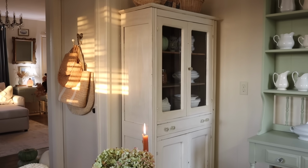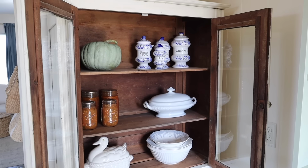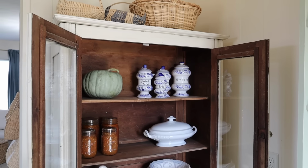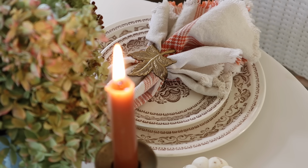That way we have even more spaces to put food items that we use instead of having them in the basement. It would be more convenient, but also tucked away in pretty baskets or jars. So just sharing a few ideas that I've had recently that I'm going to work on as I have time. I'm always thinking of ways to make our kitchen more functional, but I'm so grateful to have these hutches in our kitchen for storage.